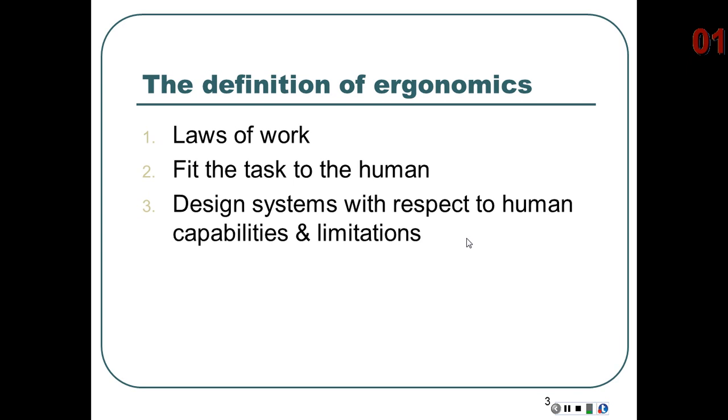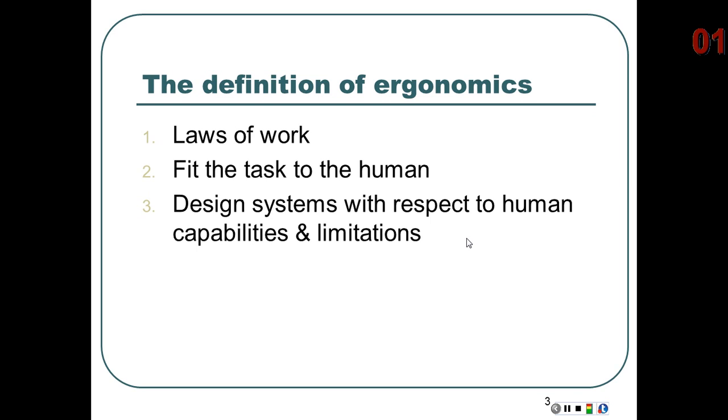Two, I've used, and maybe you've used, a textbook that was titled that, Fit the Task to the Human, and so that one's correct. We definitely don't want to fit the human to the task, otherwise they'd be bending, contorting, reaching, and so on, things that we know would be ergonomically bad for the human to do. And so two is correct, as it's written. And then three, some people like the extended definition. They want to work in the human capabilities and limitations. And so if we design systems, workspaces, and equipment with respect to human capabilities and limitations, that's definitely ergonomics. And so all three are good.